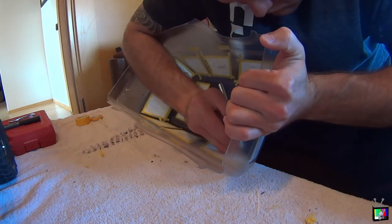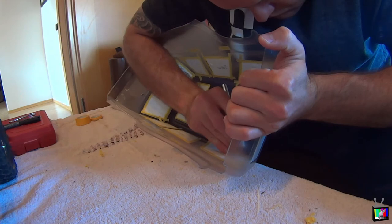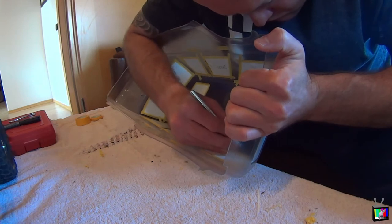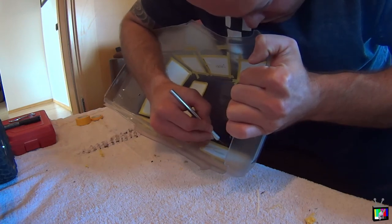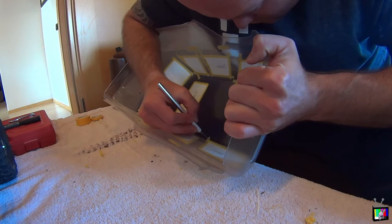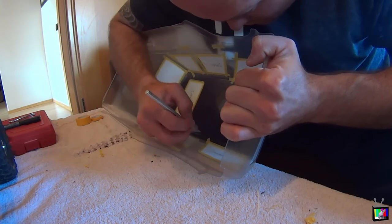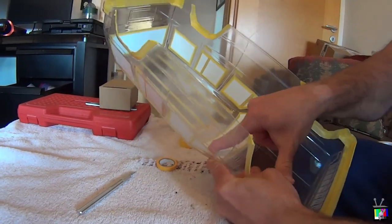When using an exacto knife to trim your masking sheets or masking tape, be sure not to press too hard as you can damage your body. I also like to use masking tape to mask the roof racks, door handles, and possibly even the fenders if I'm going for a specific custom look. This process requires the use of a hobby knife or exacto knife — ensure you are careful not to cut yourself like I did. Luckily I got patched up and I'm ready to continue.